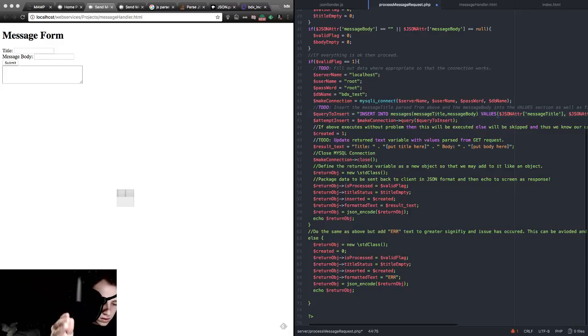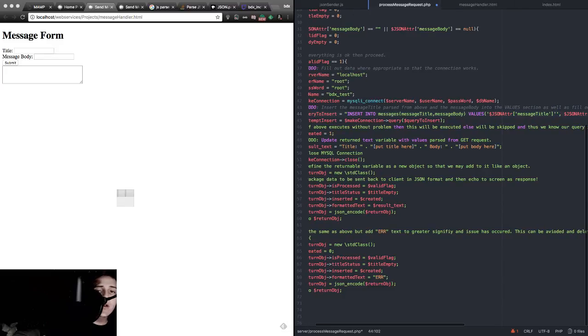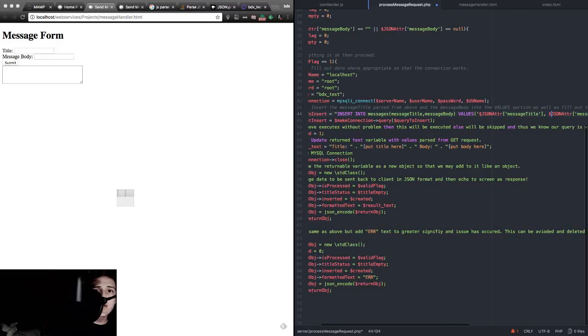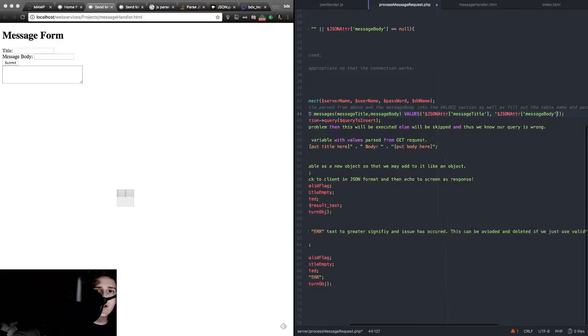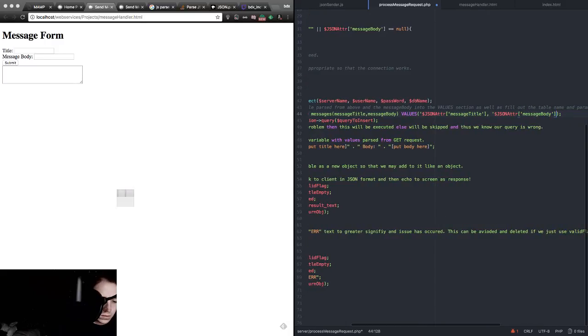JSON has quotes around it. Singular inside of it and around. Singular inside of it and around.